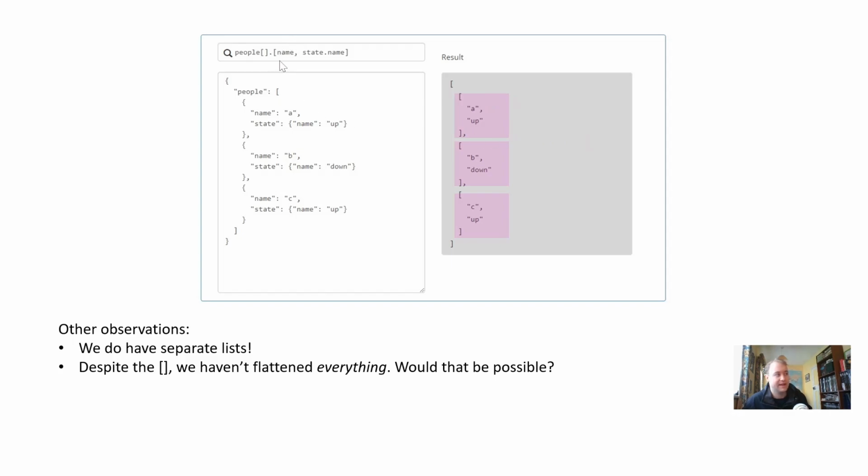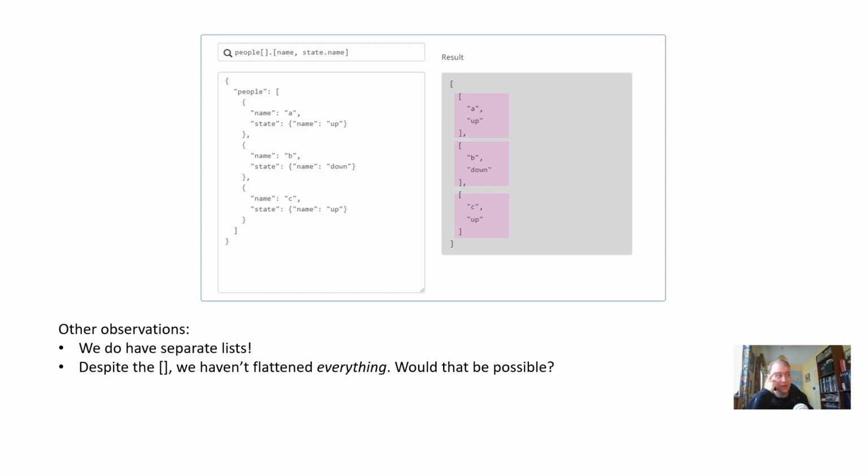This is a multi-select list, and what a multi-select list is doing is laying out the instructions for creating a list. So I'm saying create a list with name and state.name within it. It just so happens that I'm performing that 3 times.